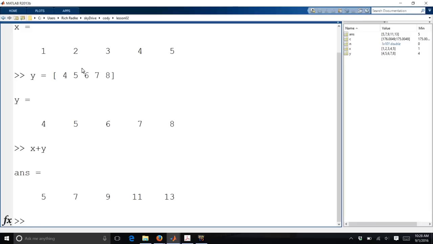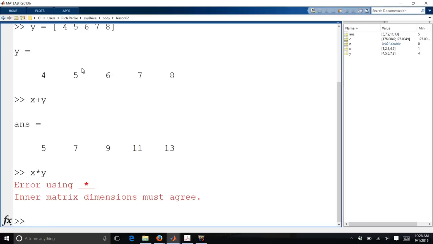The first thing you're going to bump into in MATLAB is that if I try to say, okay, well, what about x times y? Then I get an error, right? The reason is that MATLAB thinks of everything as a matrix. You should know from linear algebra that I can only multiply matrices when their dimensions match up, right? In this case, I'm trying to multiply a 1 by 5 vector by a 1 by 5 vector, and those dimensions don't match up in the middle. I need to transpose one of them to get a sensical answer.